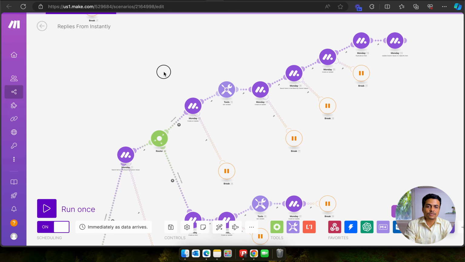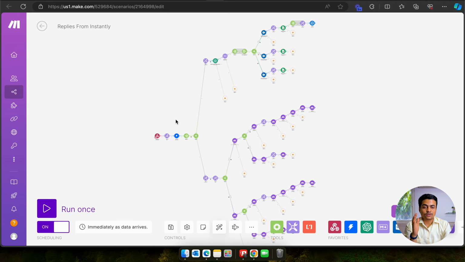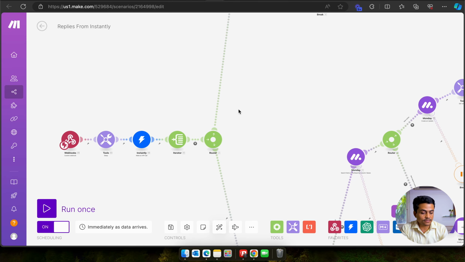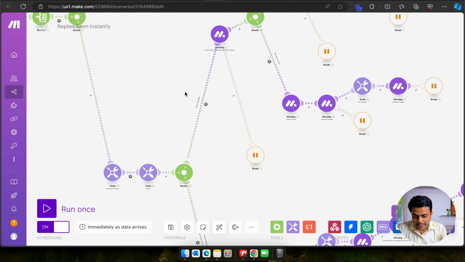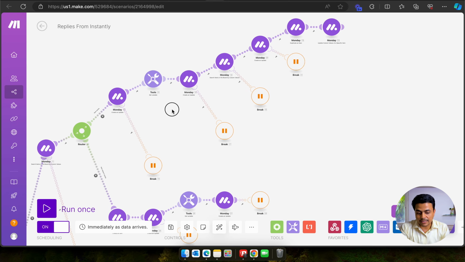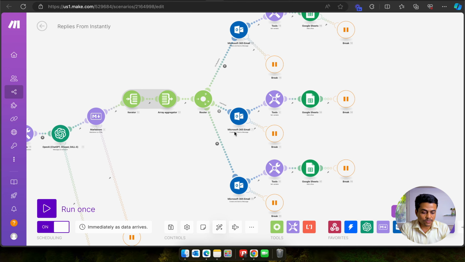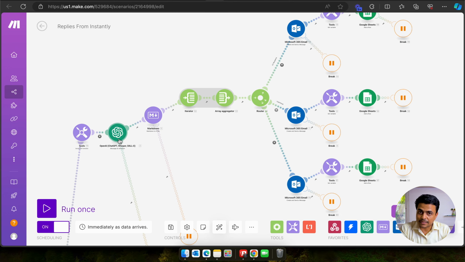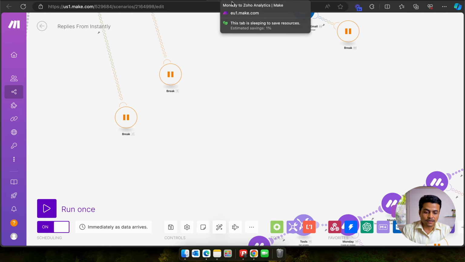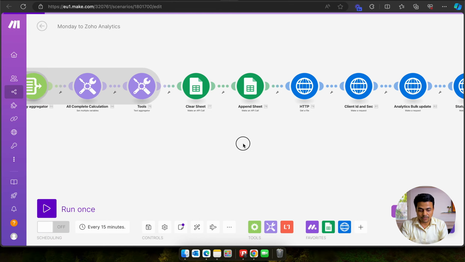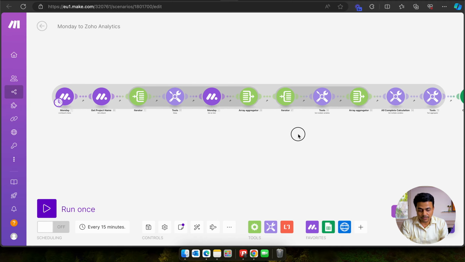Now coming to the Monday.com automations. Here we are using Make.com. Make is one of the platforms which can be used for any sort of API-based integration or business workflow automation. So here I connected Monday with a wide range of different applications, like Instantly, so that when some events are happening on the marketing campaigns, the Monday board is getting updated, all the items getting updated. Plus, it is also sending out data to ChatGPT to assess the replies, and finally to Outlook based email altogether.